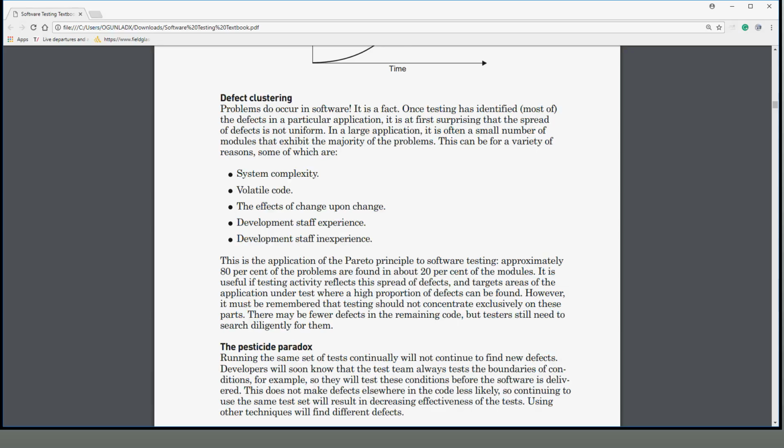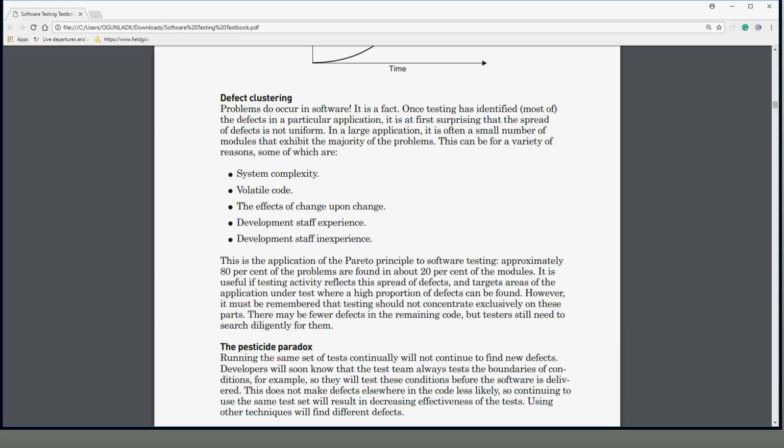Then there's also defect clustering. Of course, as a tester, you need to know that there's always going to be problems in software. That's where you are there to test. It's also possible that these bugs, problems or errors sometimes cluster in one particular place. Like I told you, if you are given 1 hour to test an application that should take 1 month, you should be able to finish it within 1 hour. But what are the techniques that you need to know?